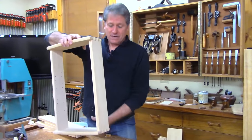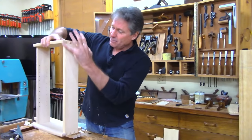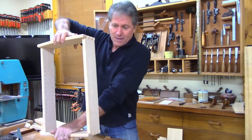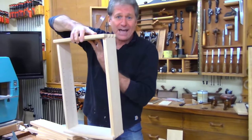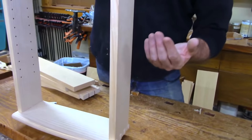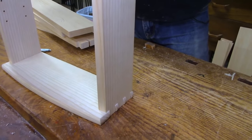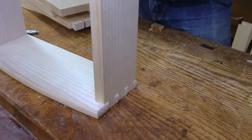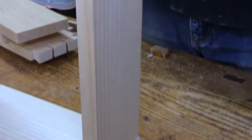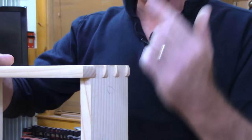the mechanics of it. When you pick this up, this is not glued up. Those dovetails are resisting the top and bottom coming apart. So that's perfect for something that's going to hang on the wall. You don't want it to come apart top to bottom. Once the glue is in there, it's like that chest of drawers, a 200-year-old chest. There's no reason why the way this is constructed, it wouldn't last for 200 years. Just think of the investment and the time. And you can knock these dovetails out.